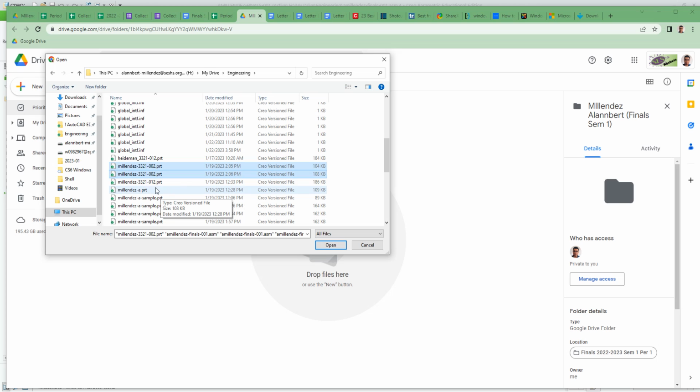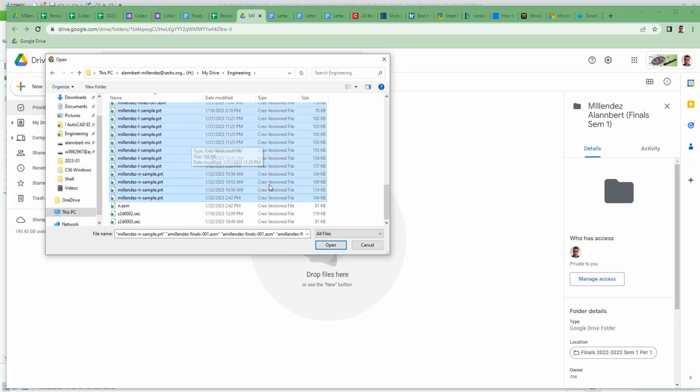I have my 012 part, and then I have my letter A. And if you have multiple copies of your letter A, go ahead and select all of them. Even this one, if you can't recognize it, if you don't know, then select that too. You did an assembly, so select that too. So all the copies of that one. Your next letter, letter L for me. So I did that, letter L. I have multiple copies. I also have multiple copies of my letter N.